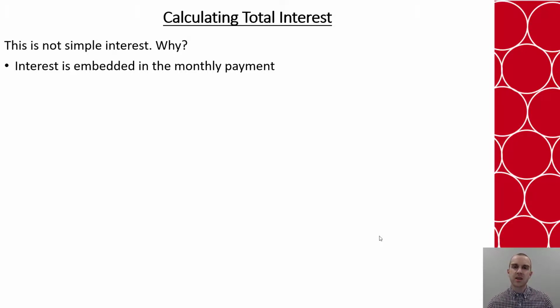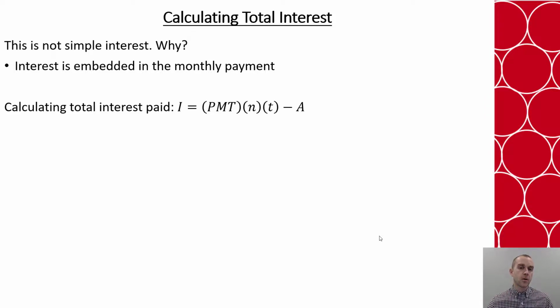Now, we can also consider the idea of what are we really paying in interest? Because when you look at a monthly payment, it kind of makes the interest just disappear, that you can't tell what's interest and what's the actual payment on the object. So part of this is because the interest is not simple, and that's because it's embedded in that monthly payment. So a lot of times, companies like to do that because you don't necessarily think about the interest, but it's important to recognize how much are you really paying.